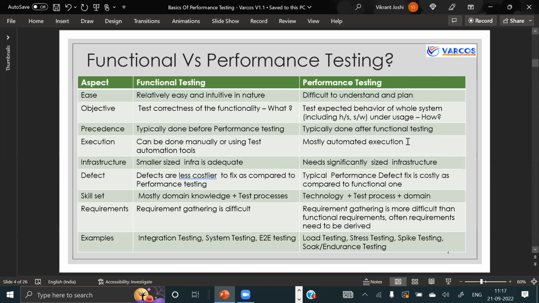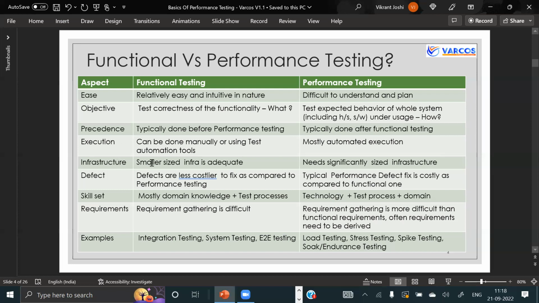When it comes to performance, there is not a single instance I have come across where you can do manual performance testing. A tool is a must. Imagine, I'll give you one example. We want to test our application with 1,000 users. Where would you bring 1,000 testers to test the application at the same time? It's not possible. And 1,000 is just some number, it can be 10,000 also. You can't have 10,000 testers trying to test the application. So you have to have a tool which will create 1,000 threads, and they will try to use the application. So it has to be automated. Practically, it is not possible to manually performance test any application. It has to be through a tool.